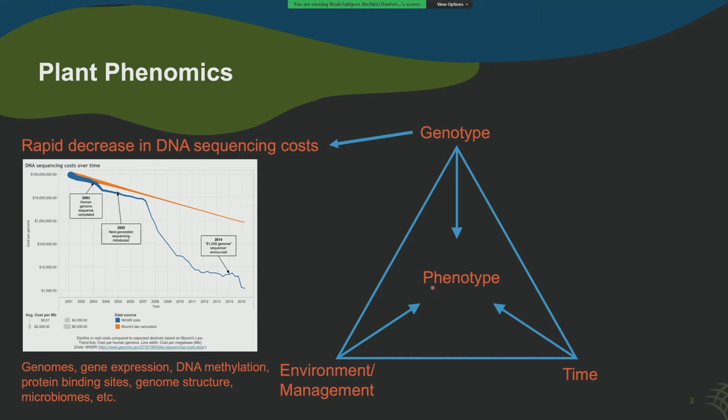But our ability to measure phenotypes lags behind this due to technology limitations. So traditionally, phenotyping is labor intensive because a person has to physically measure the phenotype. Phenotypes are also highly multi-dimensional. And then we also have to consider time. The plant's phenotype changes constantly over time. So high throughput phenotyping is an approach where we can use imaging and robotics and other technologies to make phenotyping as approachable as plant genetics.